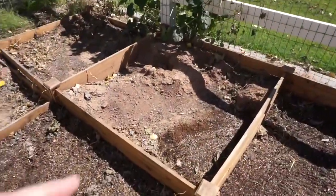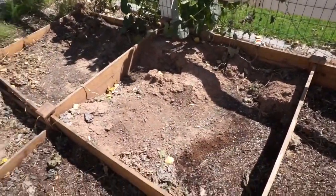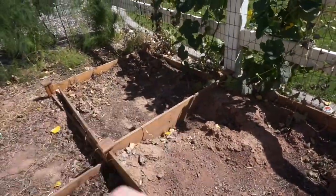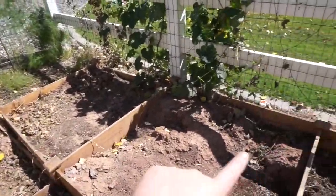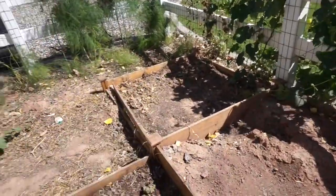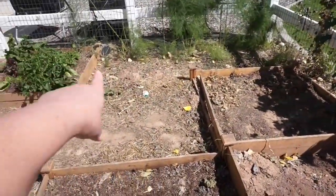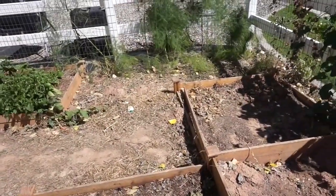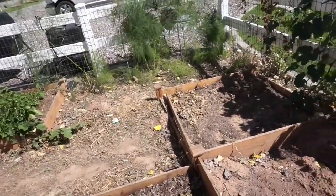Look at this. It was one gopher that did all this, you guys. Did all of that. There's a little bit back there and here and then over there that the gopher got into. And I had 3 artichoke plants over there this summer, and they all died one by one, and that gopher did that too.